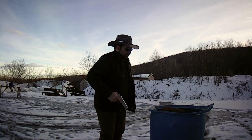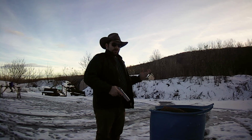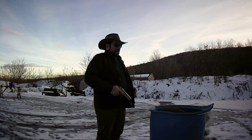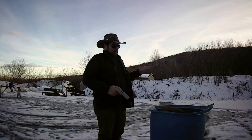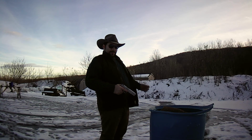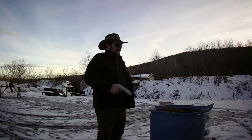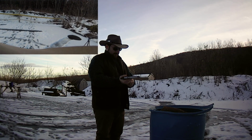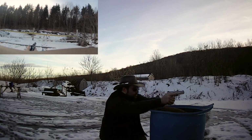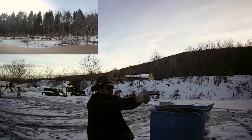I'm going to get myself behind a barrel. You don't need a barrel to do this. You can do this and just imagine that there's something there. Or if you're at a really fancy range, you can go ahead and do this with whatever they've got. There's a picnic table back behind me where I've got my ammo and loading stuff. You could use that. There's tons and tons of options out there. So, practicing for real-world conditions, you could do snap shooting like so.